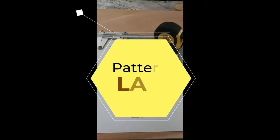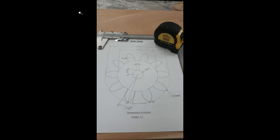Good day, students, and welcome to the Pattern Laboratory. In this lab, we are equipped with various equipment and skilled technicians to fulfill the woodworking needs of students for undergraduate and postgraduate projects. Today, we will be looking at a spur gear. A gear is simply a toothed wheel that works with others to alter the relation between the speed of a driving mechanism and the speed of the driven parts.